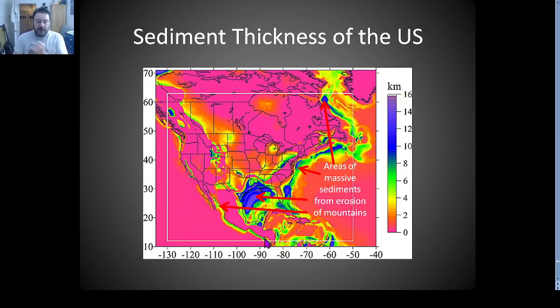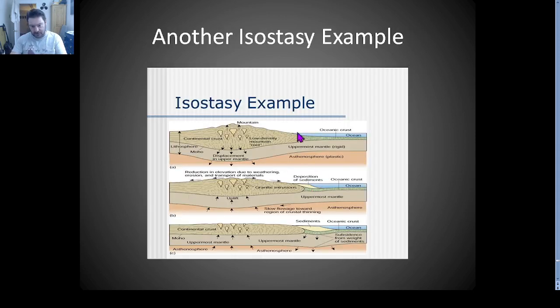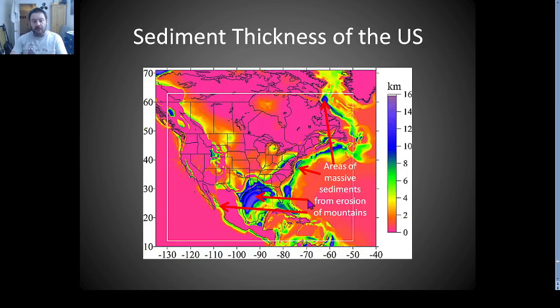So how do I know that's the case, that the mountain shed 6 miles of sediments? Well, not too hard. You know where to look. So this is what we call a sediment thickness map. And if you remember, I went back to you and said that this here is going to end up right here, and it's going to create and start to bend down the crust. Well, this is the thickness of the sediments.